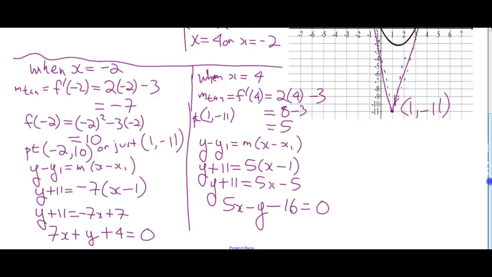Make sense? So watch for something like that on a quiz or a test, right? And just keep in mind this example: a tangent line to a parabola through a point that's down below or somewhere, it could be off to the side even, right? And it's going to have two points of tangency on the parabola. Done.